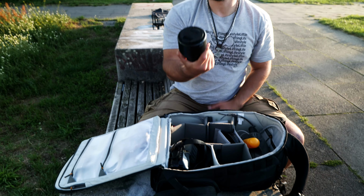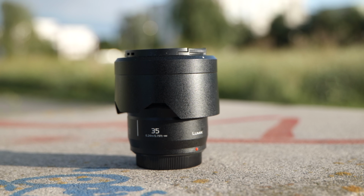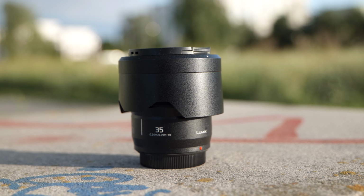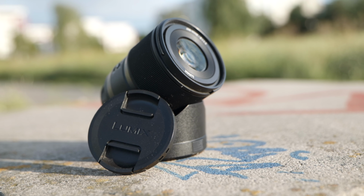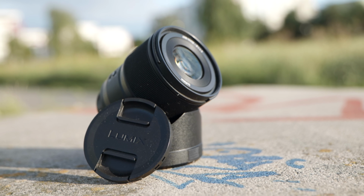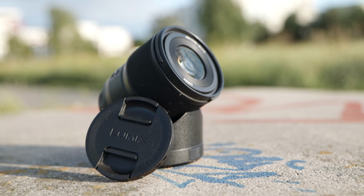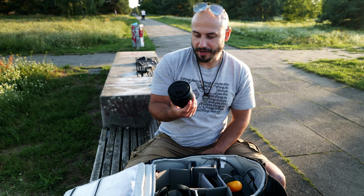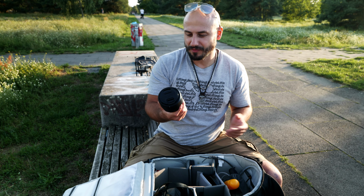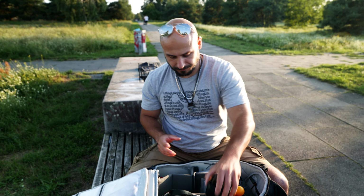The next lens I bring on my vacation is the nice little light 35mm f1.8 lens. Why do I bring it? Because maybe I want to film something in low light. It weighs nothing, maybe 530 grams. I can take it anywhere. It is ultra light and versatile. I like 35mm, and yes, you can use it on vacation, maybe taking some nice portraits. For me, it is 90% a photography lens.